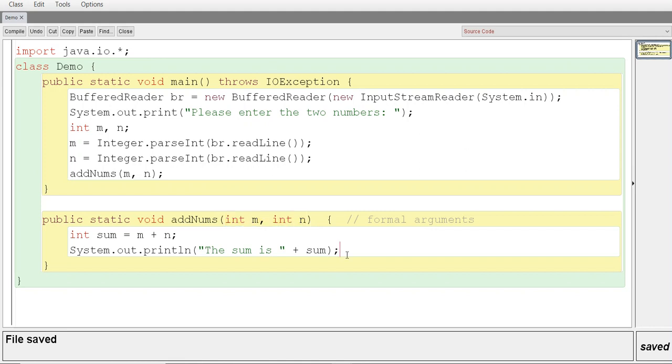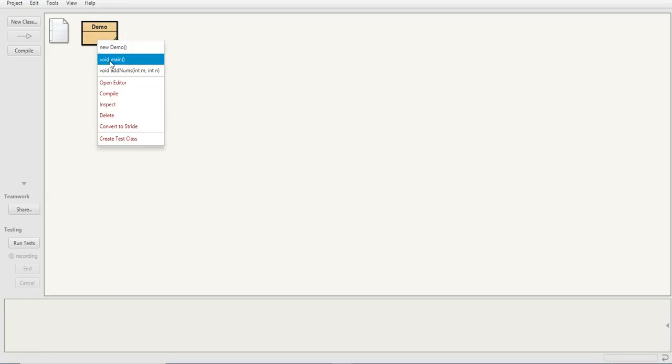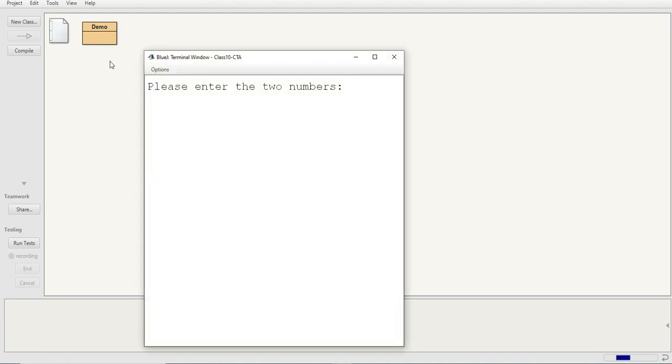Now this program is going to perform the task in exactly the same way. Let's see how it works. Let me run it. Now it is taking input from the user, 10 and 20. Which of the two functions is taking input? It is the main function which is taking input from the user.